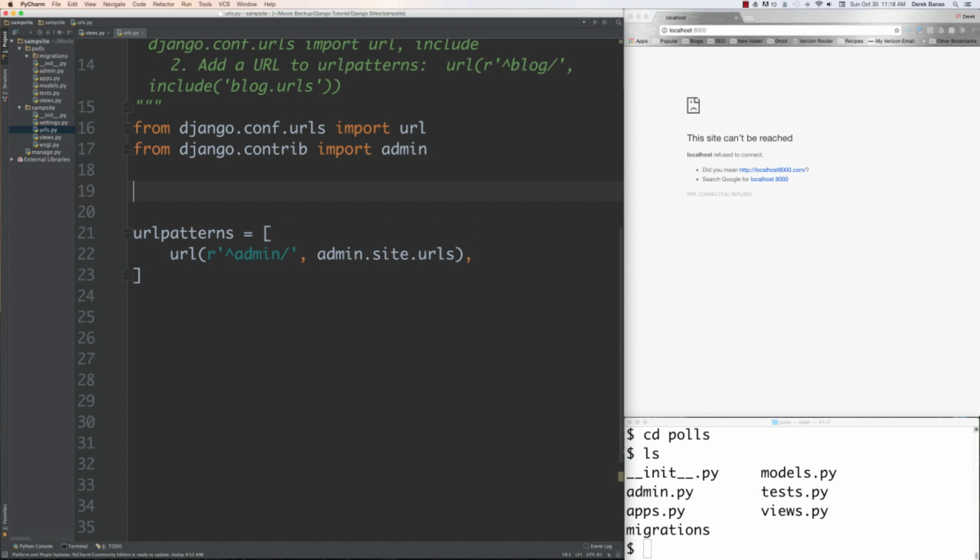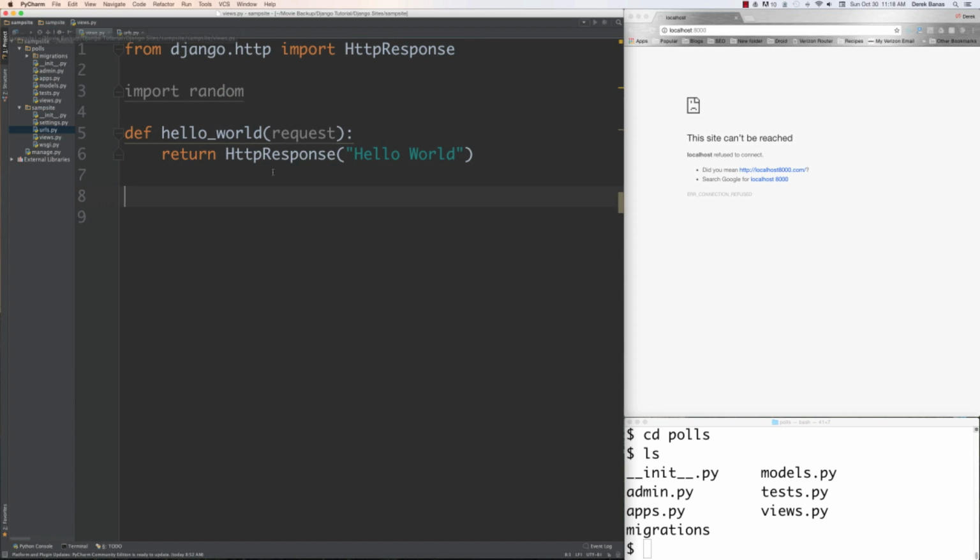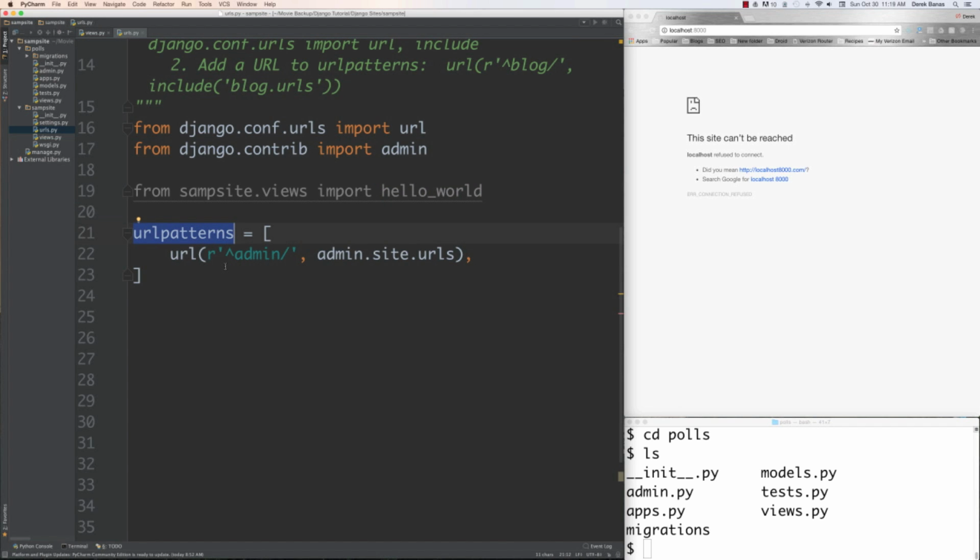I am then going to have to load in my functions that I created. Well, I created the hello world function here first. So I'm just going to go sample site and views and then import and type in hello world. And that is the guy that we just created a moment ago, this guy over here. That's hello world. That's what I'm referencing. And then we get down into this guy right here. Now this is basically going to list all of the URLs that we want to tie to specific functions. So what I'm going to do here first is add the directory in the URL that's going to be tied to my hello world function.